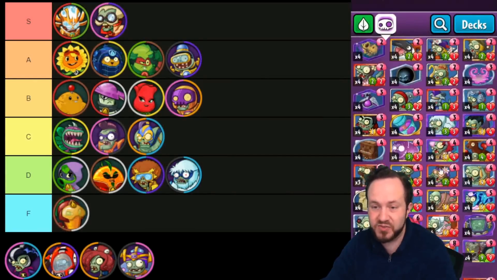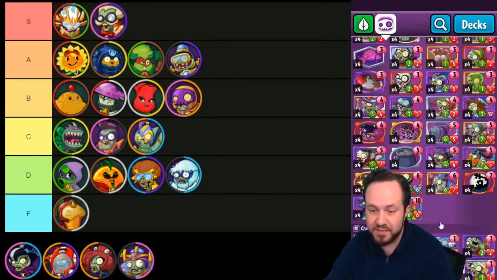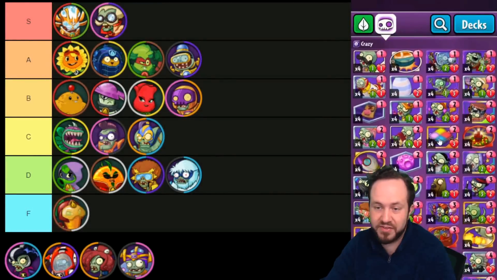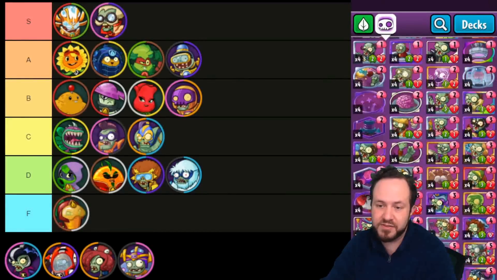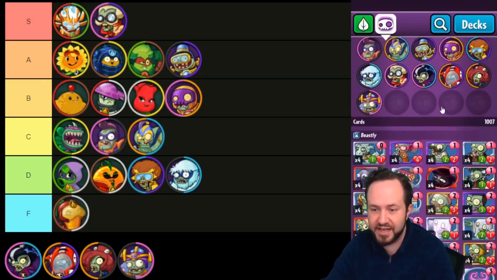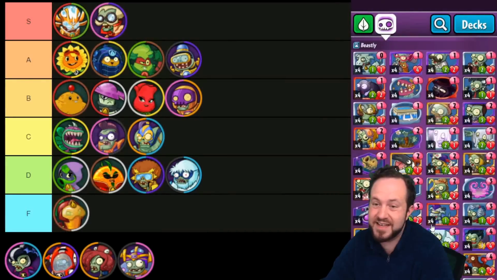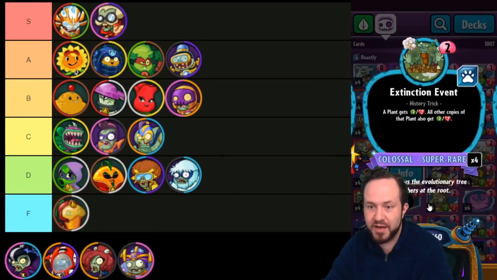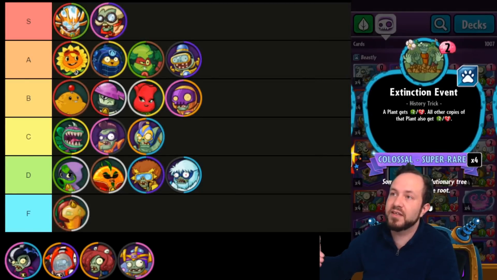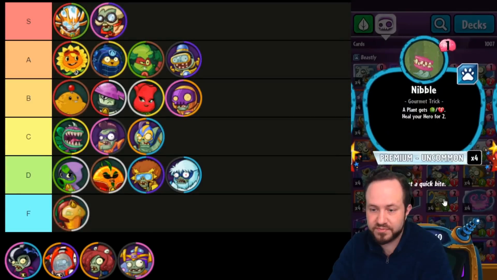You can do the science strategy, which I described in Brainstorm, with Immorticia, where you buff things up, let's say with Area 22, even with your lunch boxes or your vitamin Z's. You're definitely able to play science with Immorticia. You're able to play Tricksters with Immorticia. Again, it's not the greatest Trickster deck, but at least you have a lot of early game options that are going to be controlling your opponent, like Extinction Event, like the Nibble, etc.